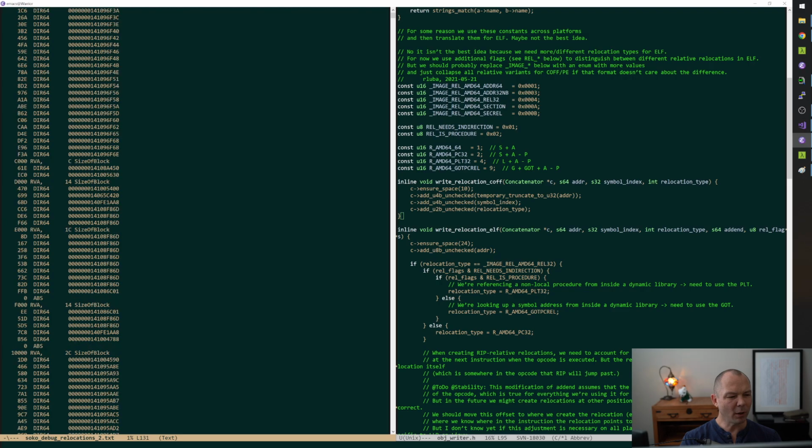Also, what is up with these block sizes? They don't seem to totally correspond to how many entries are in them. Here's a size C block with 1, but then a 0. Same here, but here's a size C block with 2. Why do we have 0 sometimes, but not other times?